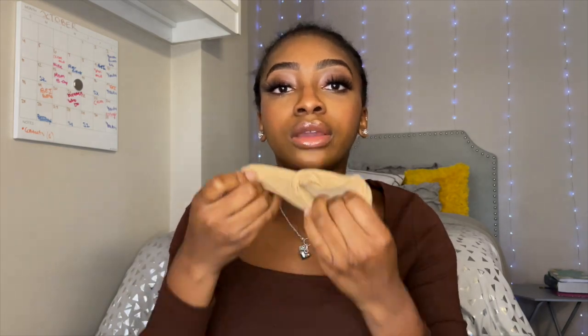So now to get into putting on this wig. The first thing I'm going to be doing is putting on my wig cap to protect my braids or my hair underneath. One thing I noticed with putting on headband wigs is you can slick your hair back and you can also braid it, but I'm going to be putting on another wig in a few days that's lace front, so I want my hair to be braided down, of course. So whatever is your preference, but I did try to keep it a little more natural looking in the front so that when I put the headband wig on, it blends more.